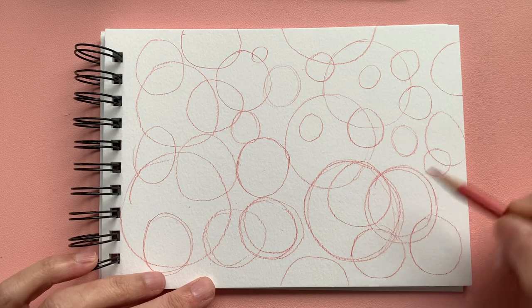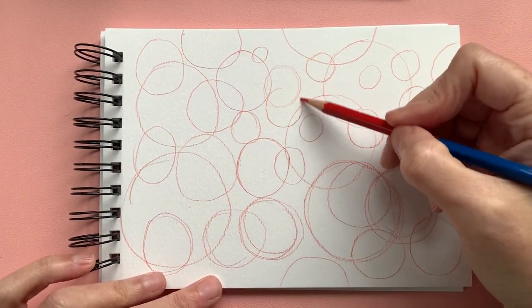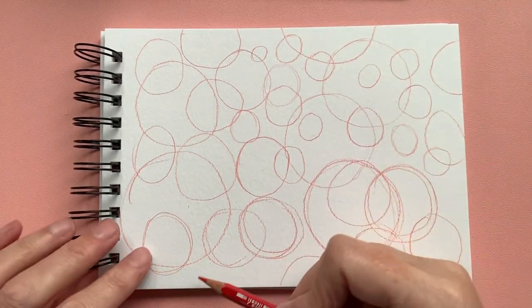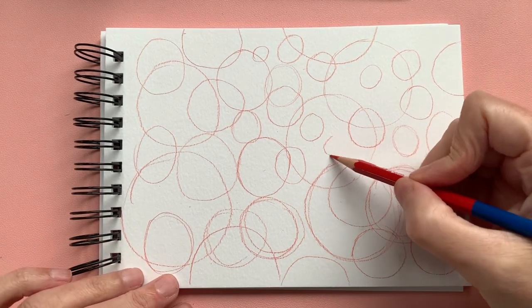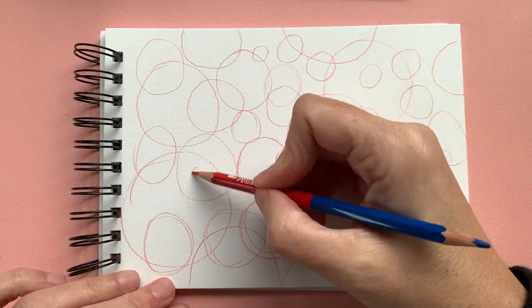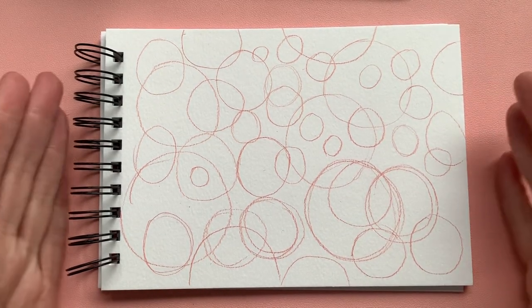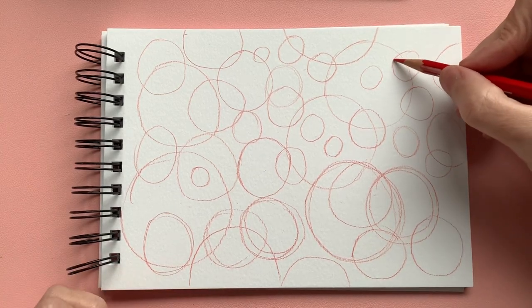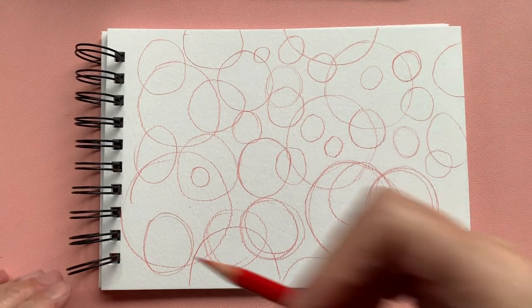Circles can represent anything. They're also quite representative in themselves. A circle is something that's a cycle in your life, isn't it? I'll draw another one in there as well. I think we're probably getting to the point where we've got enough. Once you feel you've got enough circles on your page, then that's the point you stop. So I think I'm going to stop mine there.